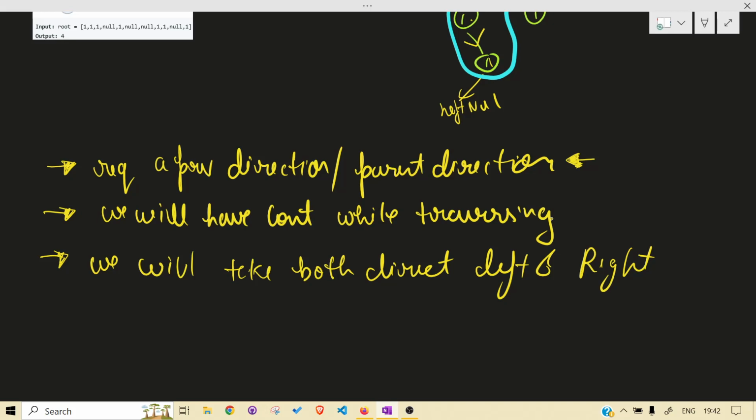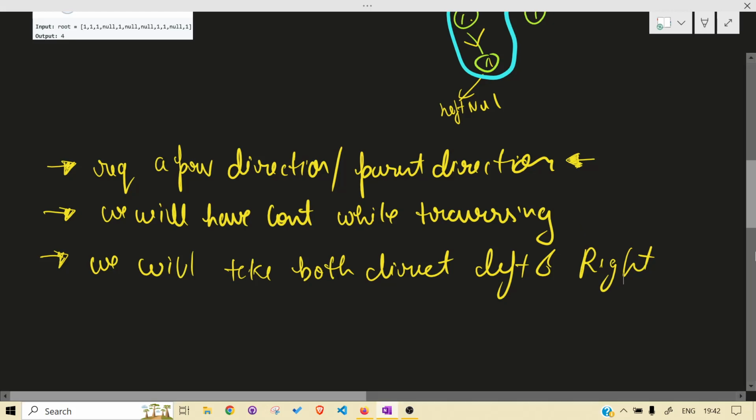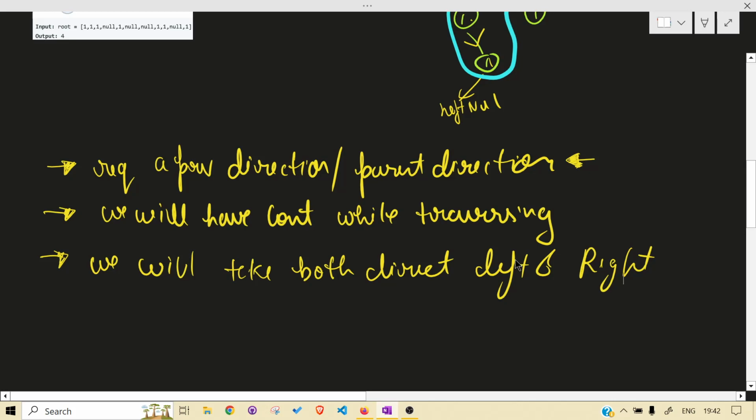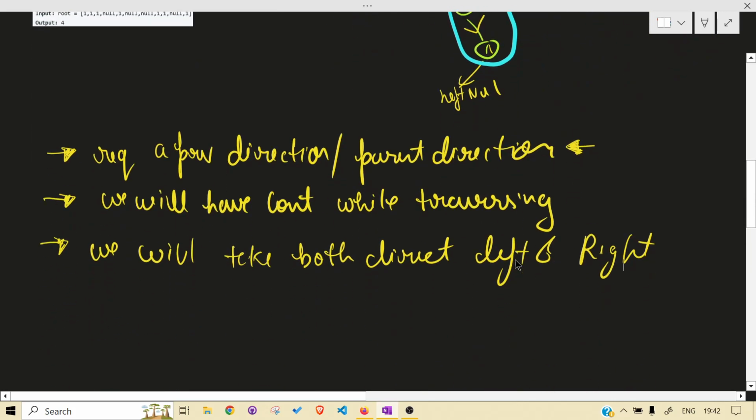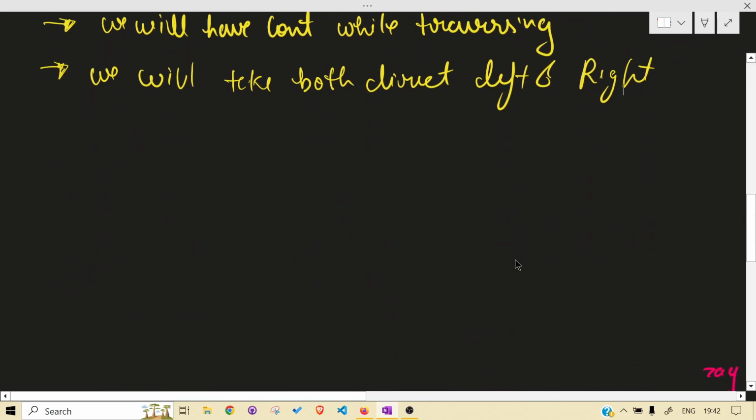We don't know. This much is clear. These are the 3 observations from here. There is one more observation that we have to make.